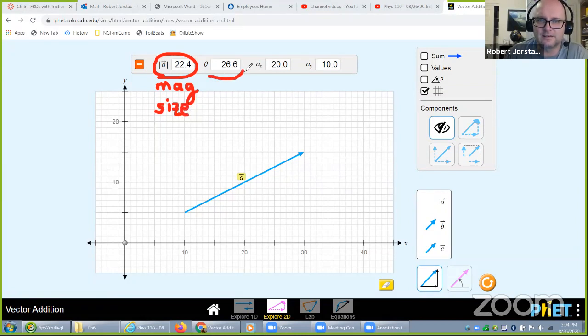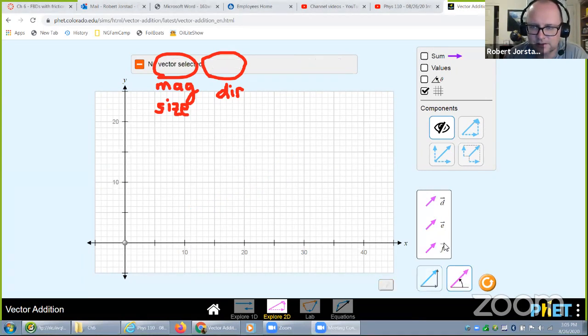Now, this angle theta is the direction. There's an angle at which it points. I believe I can show you this. I could put out a different vector here, and I think there's a way to show the angle here.